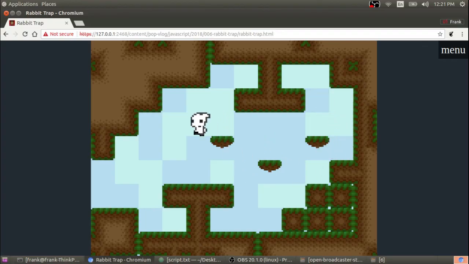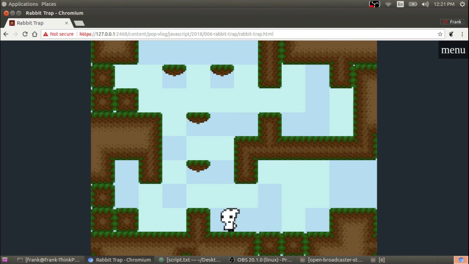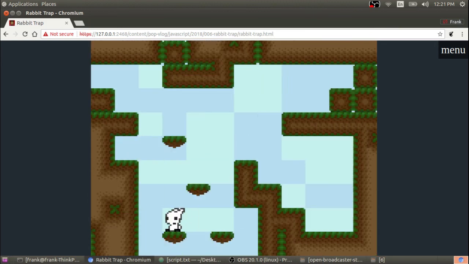In this video, I talked about how to create level data using JSON, how to load it, and how to use it to populate the game world. I also talked about collision between doors and the player object and how to trigger a level load by walking into a door.